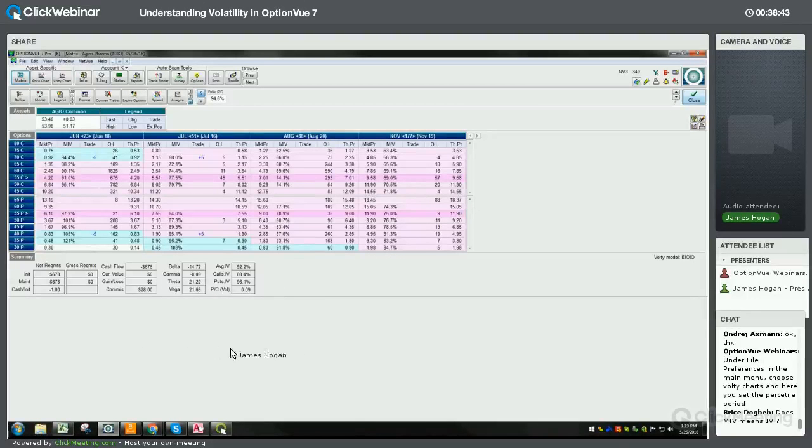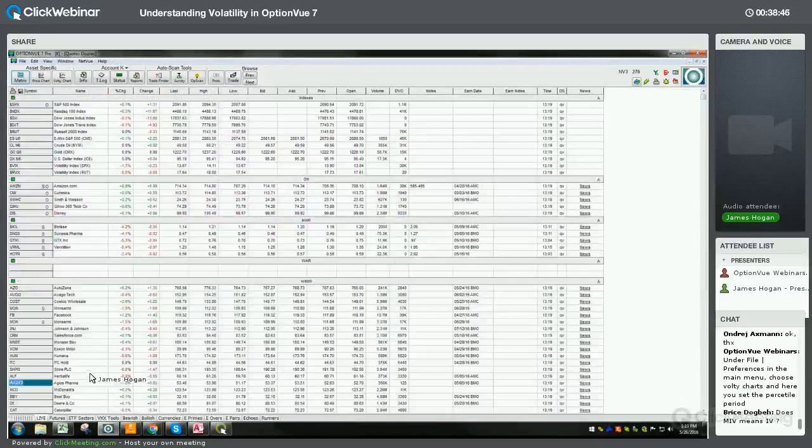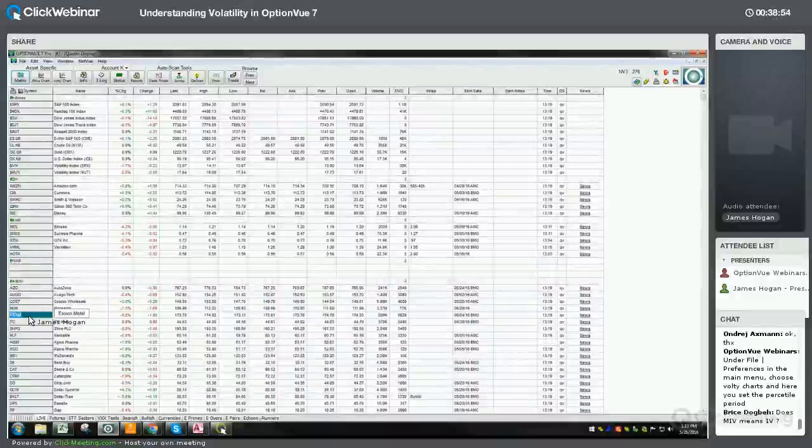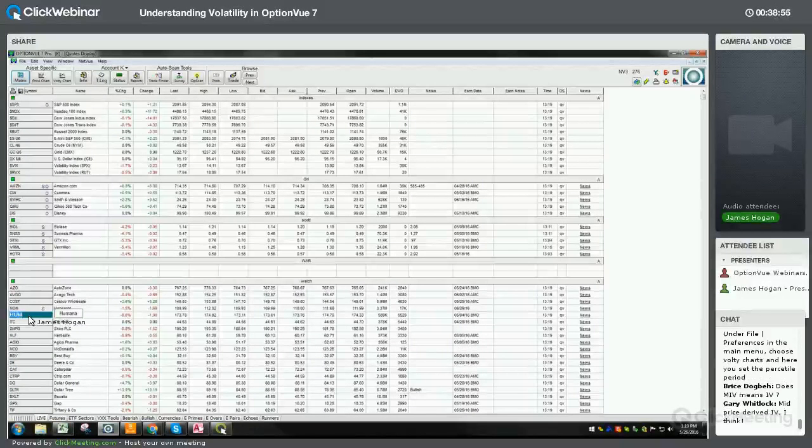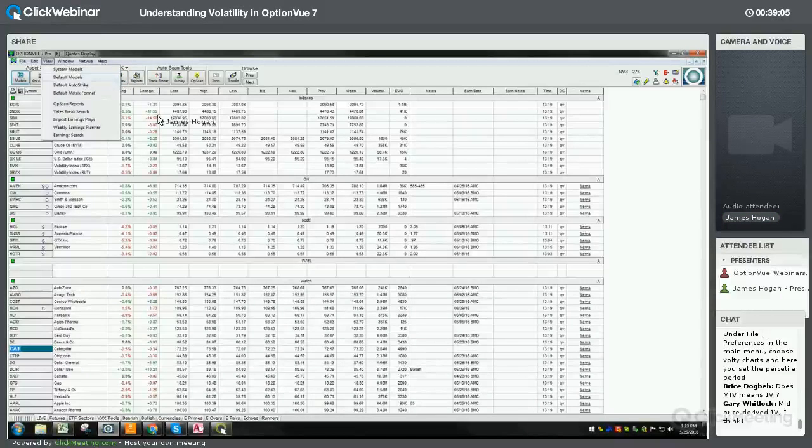Okay. I also wanted to touch on some modeling. I'm going to actually get rid of these, I just highlight that and hit the delete key, because these are the ones that all came in from my little search. I had some questions, so let's go up to view at the top here, and we'll go to default models. Okay.